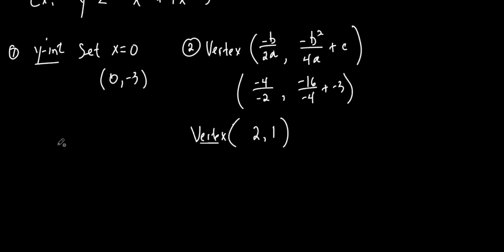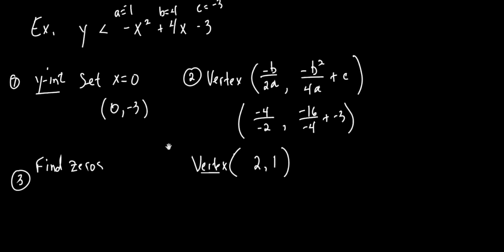And what's the third thing that we can do? Yeah, find the zeros. All right, and how do we do that? Well, we're going to take our equation. Well, it was an inequality, but we're going to make it an equation. We're going to set it equal to 0, just so we can see where it's located. Remember, our whole graph is an inequality. That's true, but to find the zeros, we're going to set it equal to 0.